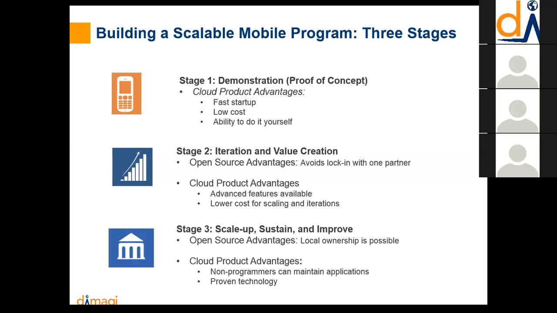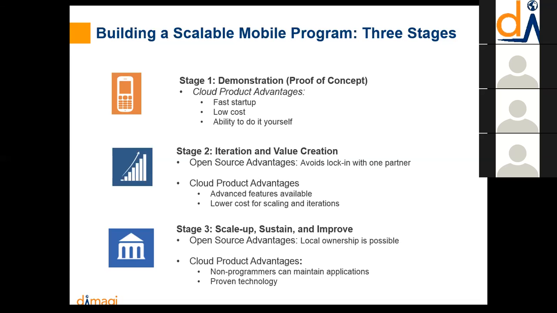So we have these three stages. The first stage is demonstration or a proof of concept. So the cloud product, again, this is where it really has advantages. It's a fast startup, low cost. You can do it yourself. You don't need too many technical skills. I'm not a software developer and I build apps all day. So as long as you've got the time and the energy and are able to go through some of the tutorials, most people can get up and running, even if you just come to a few webinars maybe.